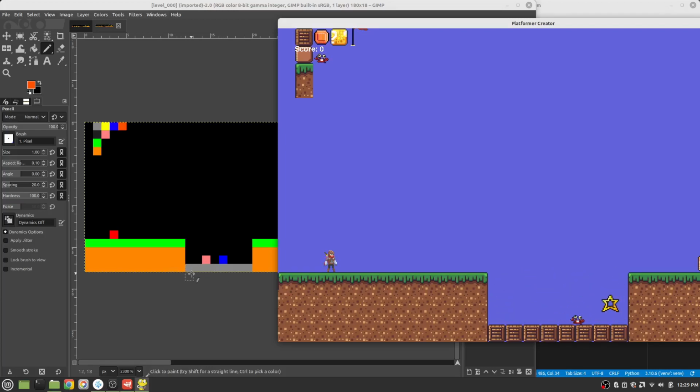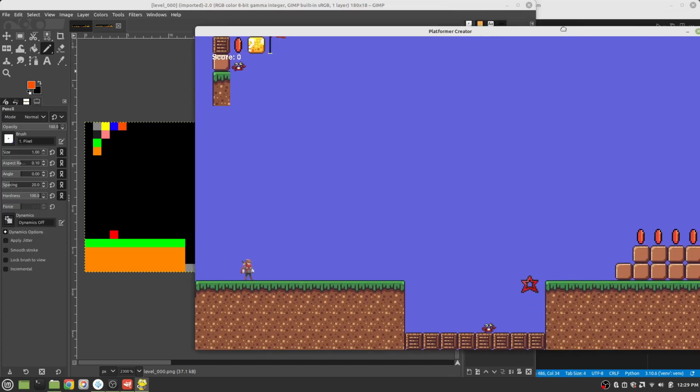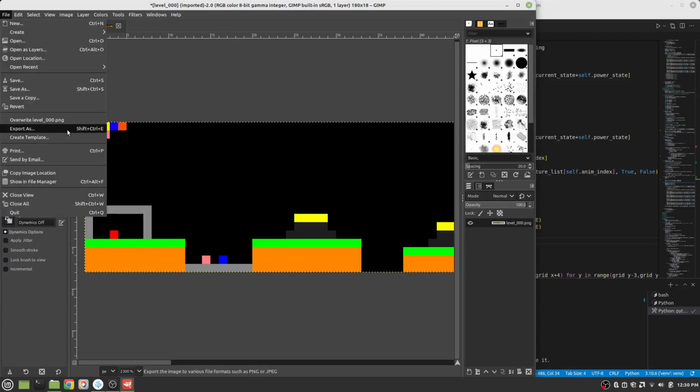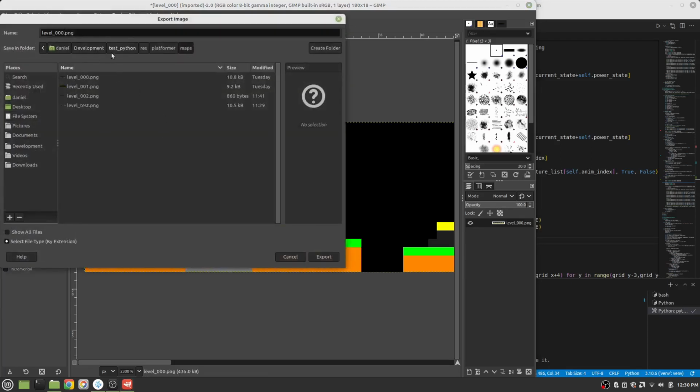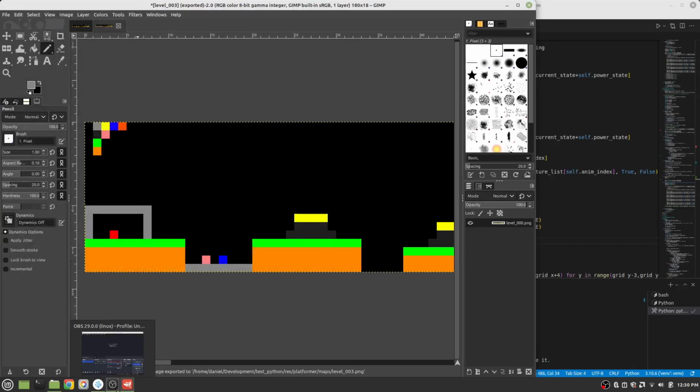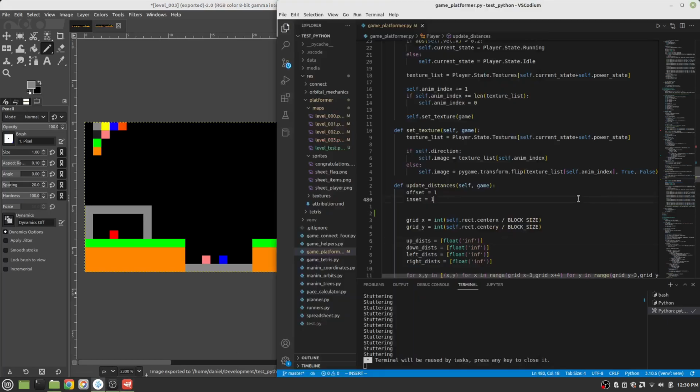And so different colors of pixels on the left will mean different things for the game on the right when it's actually interpreted. And we can actually go ahead and edit this. So let's just do something very simple, very silly, very Mario Maker. We'll just go ahead and make a little Timmy box around the player. And let's go ahead and export this. I'm actually going to export it as a new level, just so I don't overwrite what I had going on earlier. And then I can go ahead and try and play this.